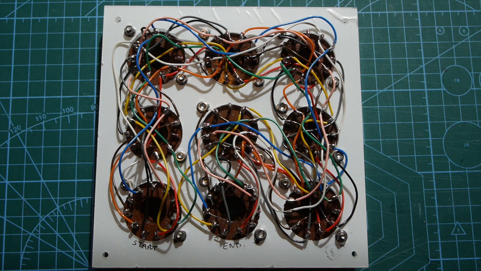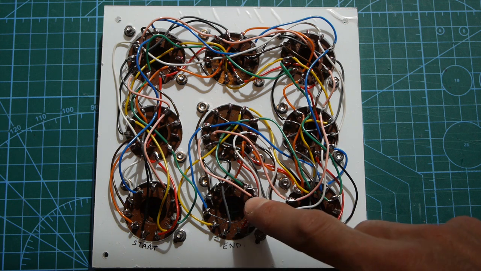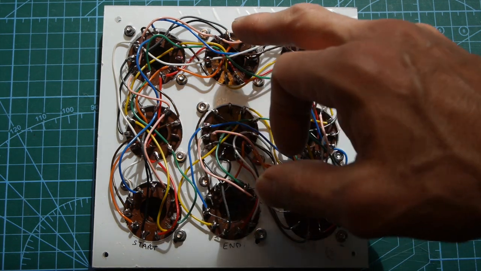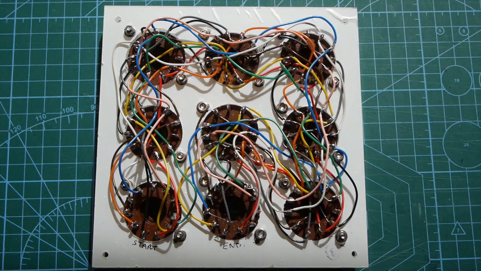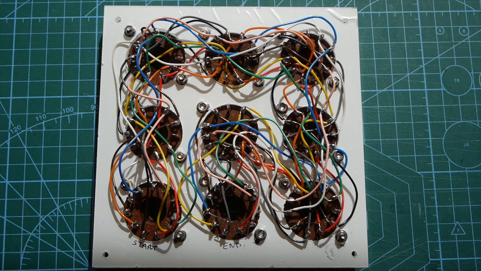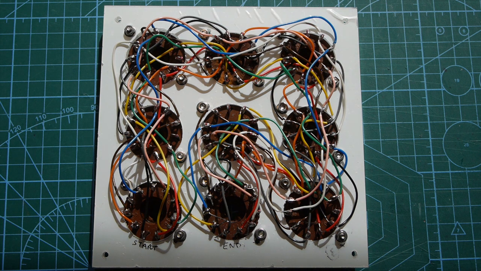When we bring a cathode down to zero and it lights up, it might be number one on this one, four on that one, eight on that one, nine on this one, zero on that one. I haven't done a particular pattern here, in case any of you are thinking I've hidden some magic number in it or something, I've just tried to go to different pins. Hopefully, when we switch this on, the cathodes will be randomly arranged in my wiring, so at any one moment, if I was to take a photograph, each tube will be indicating a different number.